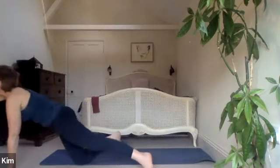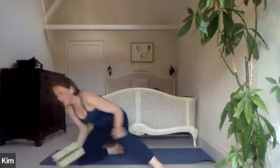If you have a yoga block with you or a cushion, you might want to place the block underneath your left hip, the left leg straight, so that you lift it a little bit, and that will give you more space. So tuck the leg to the side, right? Or sit down on the ground.